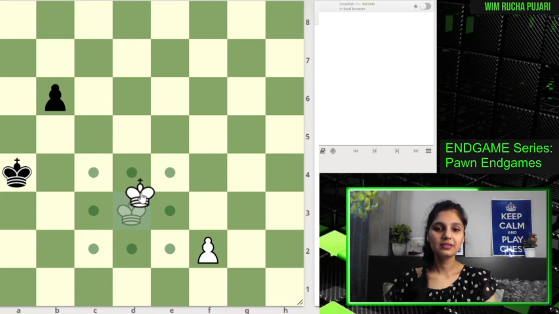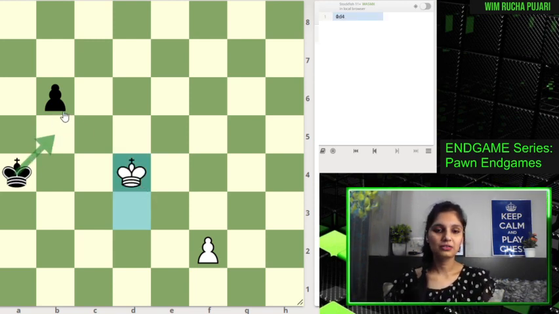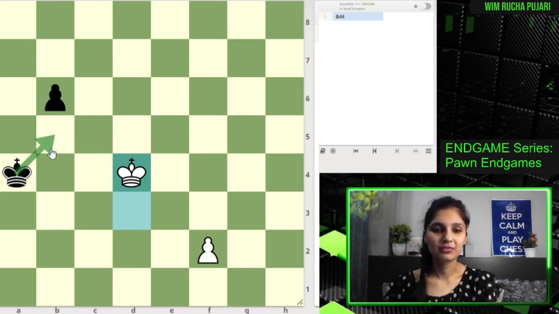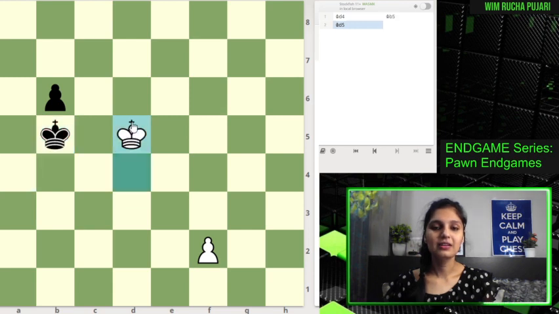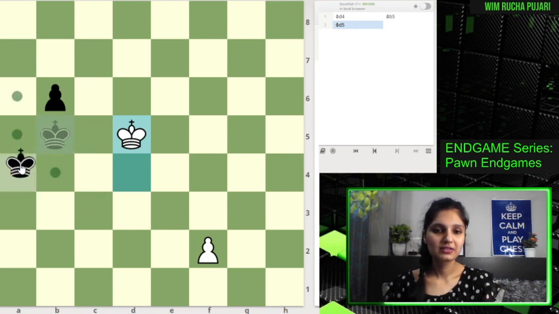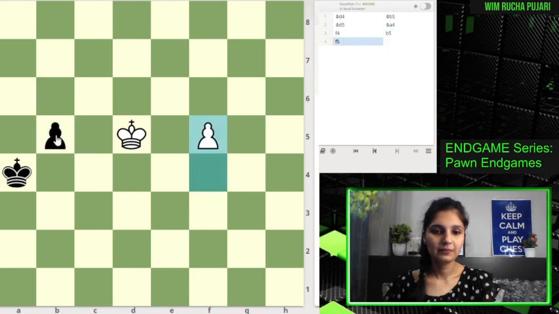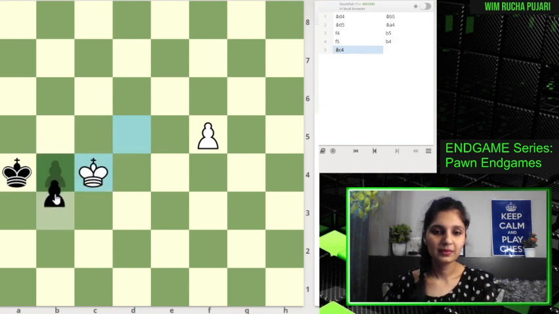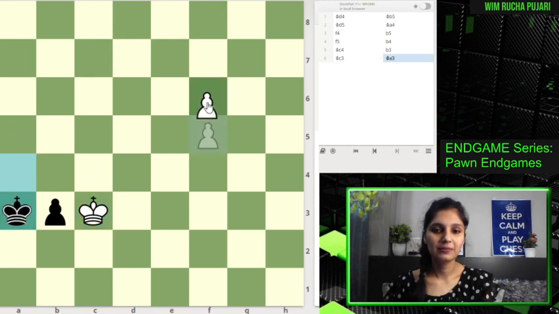Yeah, king d4 first. Now if king b5, black has two ways to just start pushing the pawn. So let's try king b5, then king d5, right, to stop this king from this side, and then we just start pushing the pawn. And here king c4, b3, and this move we force the king to go to a3.